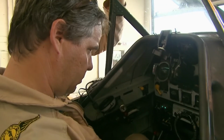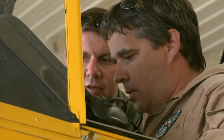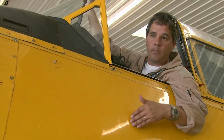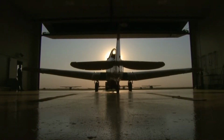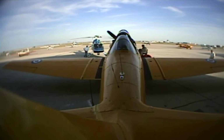I'm feeling just a little bit overwhelmed right now with everything. This is big boy stuff, right? This isn't, I mean, this isn't a $150 out there at the flying club. This is an old airplane. It's in great condition, but, you know, airplanes break, and I don't want to be the guy who screws up. I think when he first got in the airplane, it all of a sudden probably hit him how big of a step he was taking.